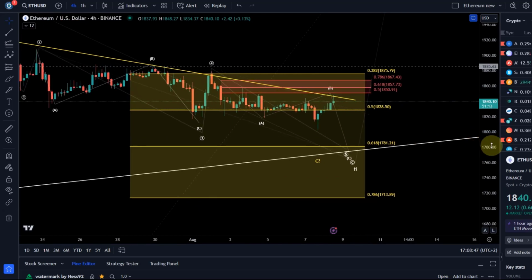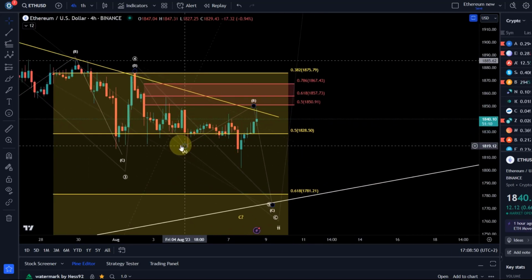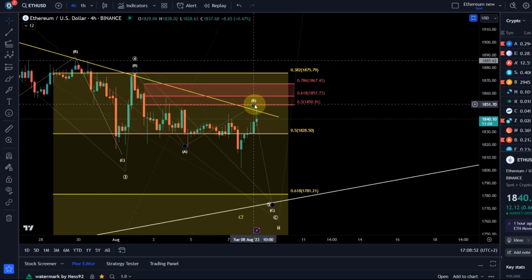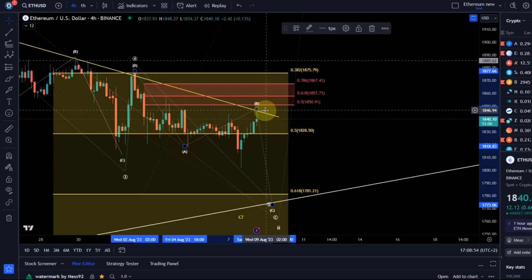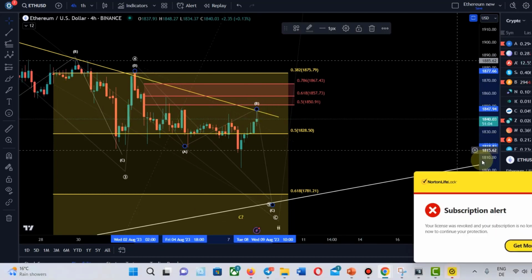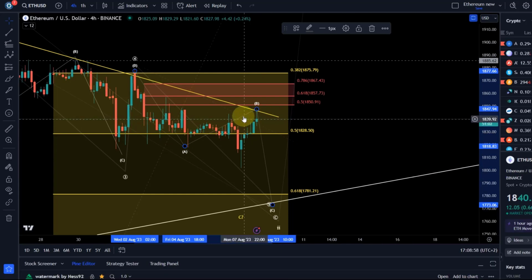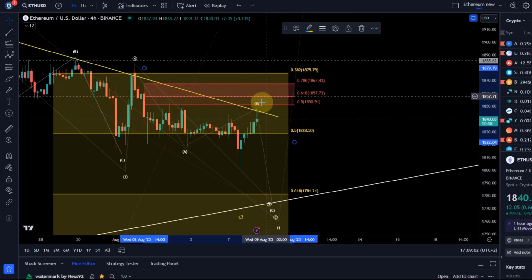Still looking at lower. I had to move the waves a little bit here on the lower time frame due to that rally today, but I already confirmed in previous videos, even if we have to change the lower degree wave count, it wouldn't change a thing as long as we are below the resistance level here, 1867. That's why we have it on the chart, because it can still be reached without changing anything. Yeah, that's my update about ETH.